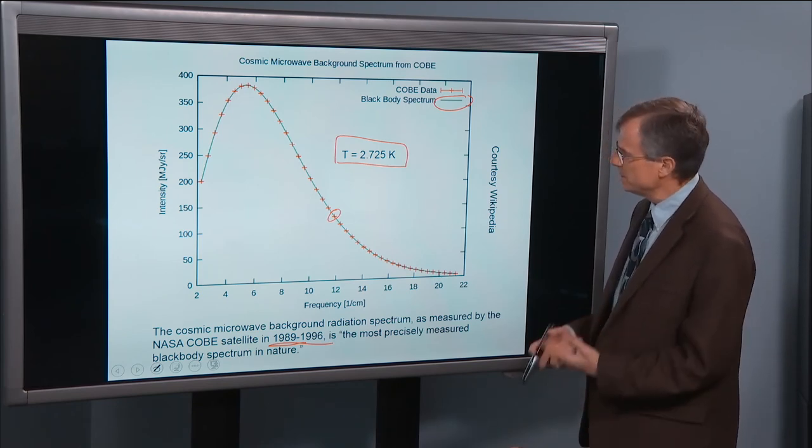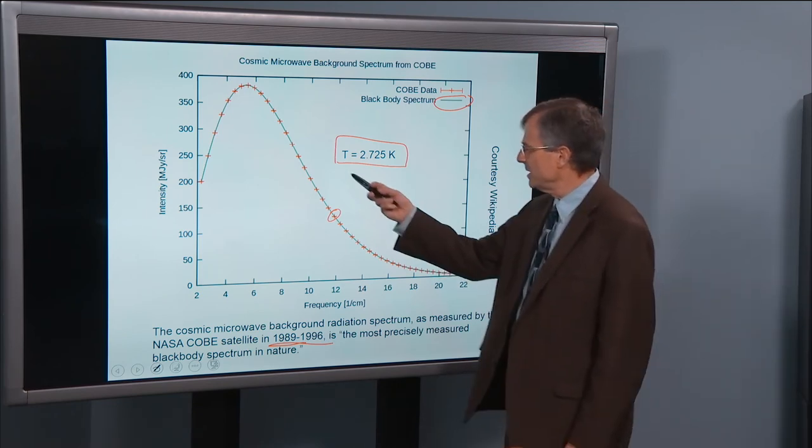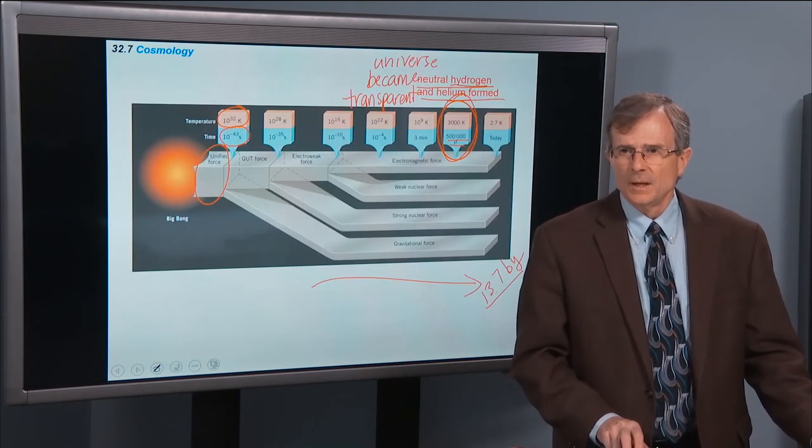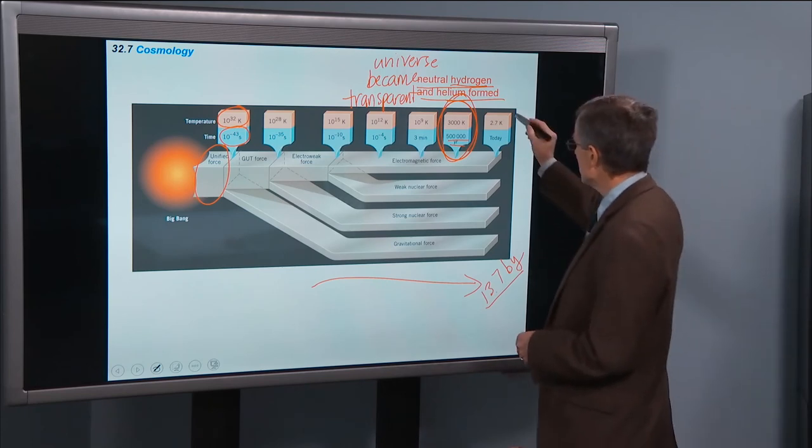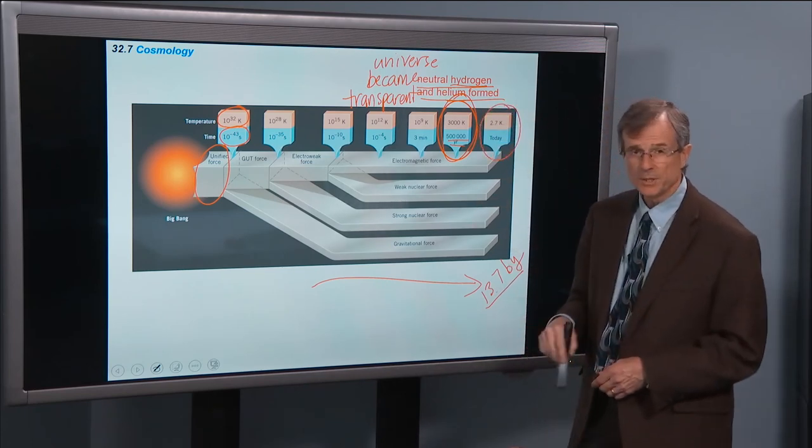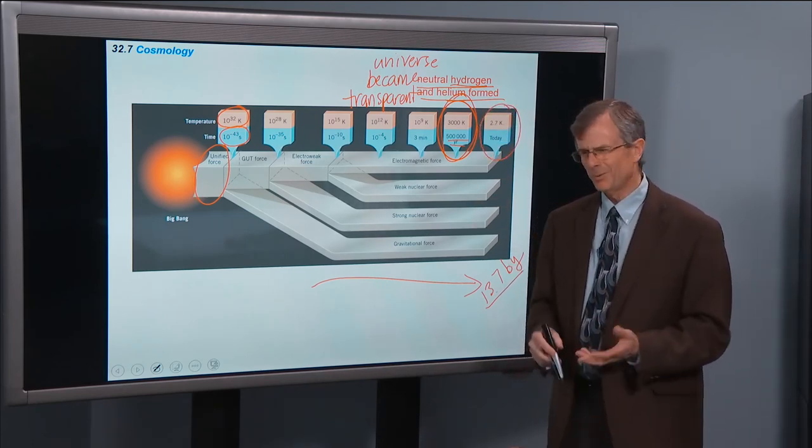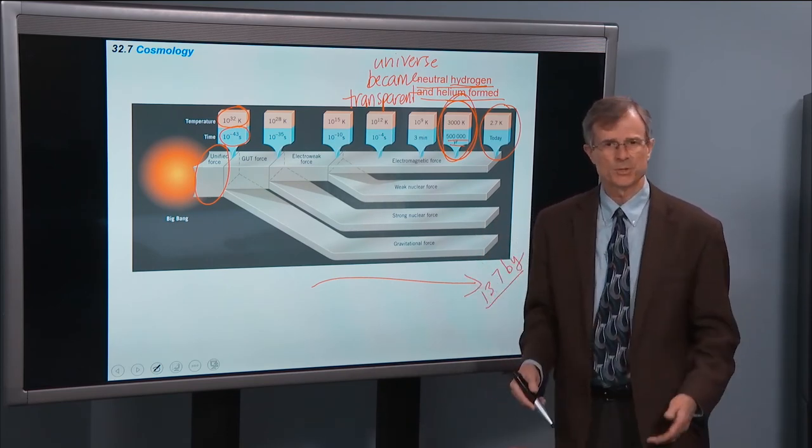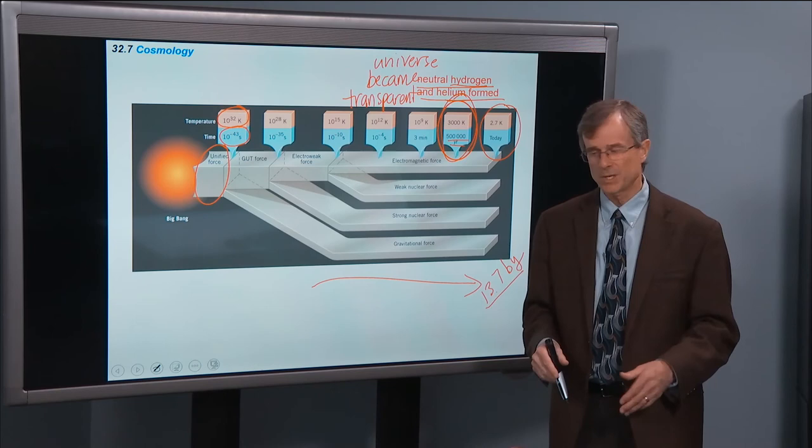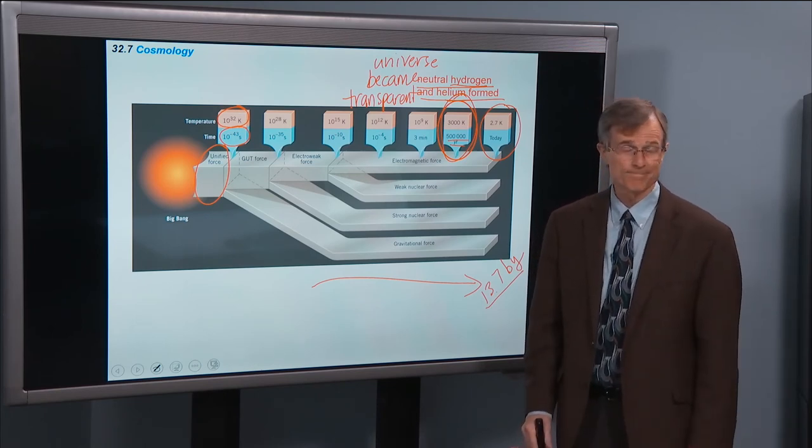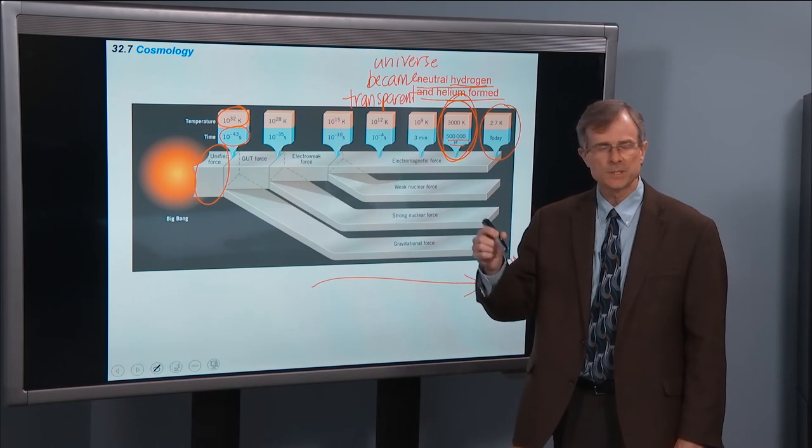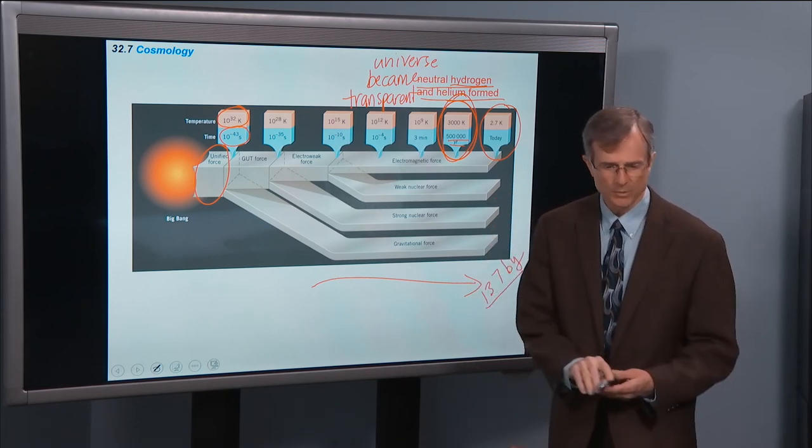So what does this mean to you and me? It means that the temperature of the universe right now is 2.7 degrees. That's this number right here. 2.7 degrees above absolute zero. You say, well, wait a minute, deep space is just deep space. It doesn't have a temperature. It has to have mass to it to have a temperature. I say, uh-uh, no sir. The fabric of the universe itself has a temperature of 2.7 degrees.